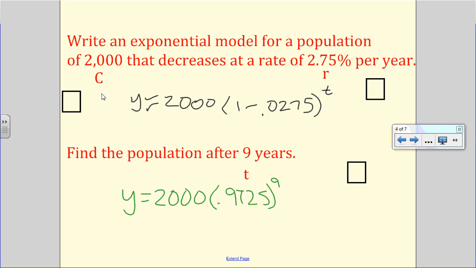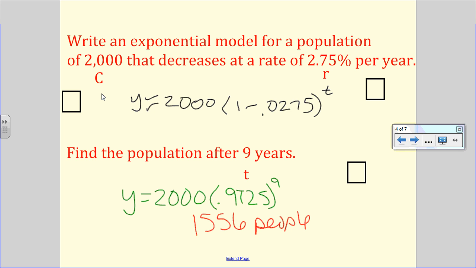Yes. So can you still put the 1 minus? Yep, that's exactly what Andrew asked. You can put it either way. Today I want to show you guys what that looks like, just so we get used to seeing that parenthesis, that factor being less than 1. And so we should come up with, ladies and gentlemen, 1,556 people.